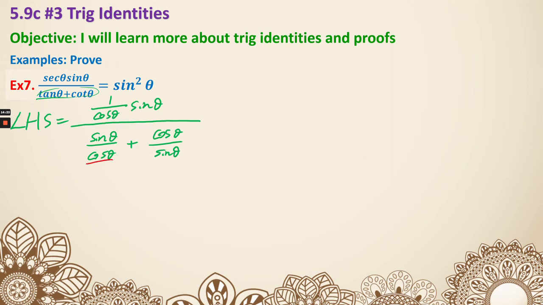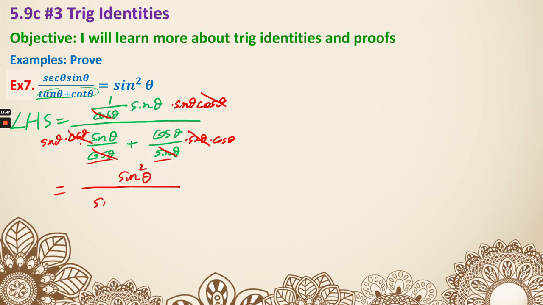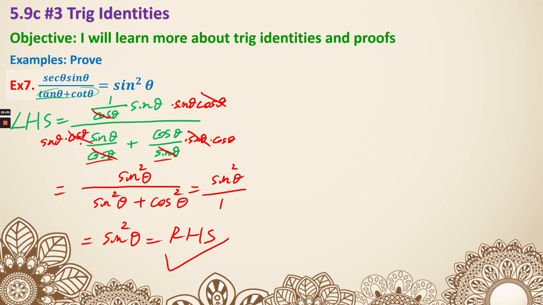The denominator is a cosine and a sine. So I'm going to need a sine and cosine to get rid of them. A sine and cosine. And the top, same thing, a sine and a cosine. Cosine is gone. Here, cosine is gone. Here, sine is gone. So we will have, on the top, sine squared. On the bottom, we have a sine squared plus a cosine squared, which is a 1 on the bottom. So the whole thing is just sine squared, which is my right-hand side, and we're done with number 7.